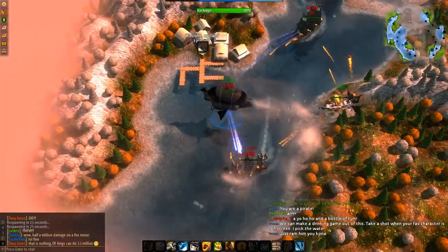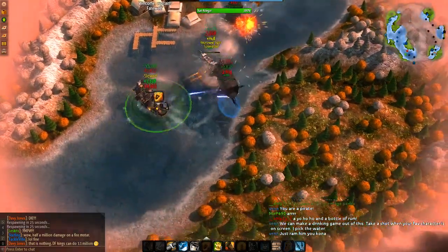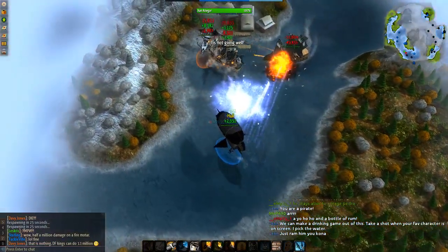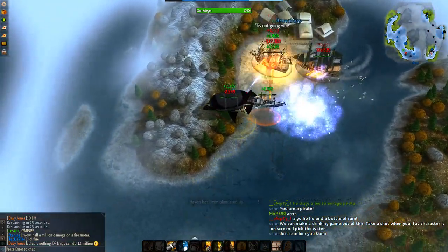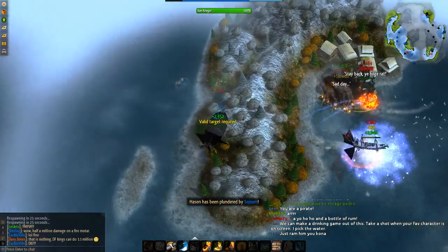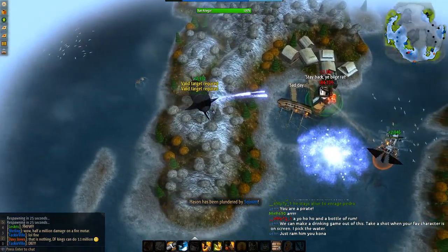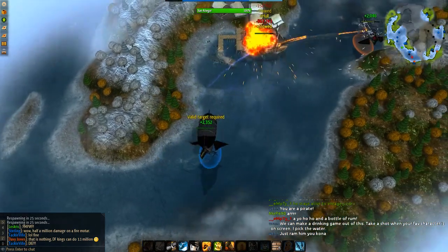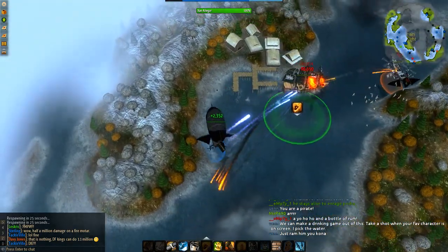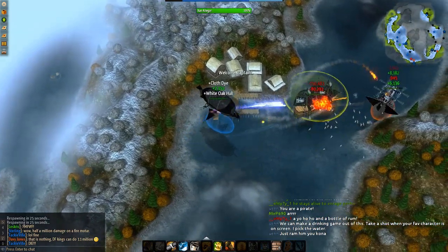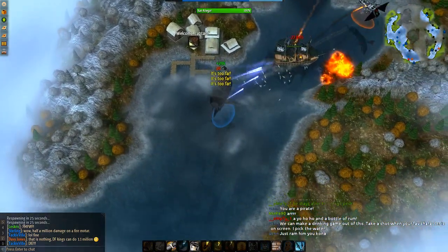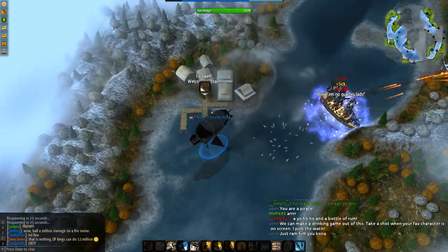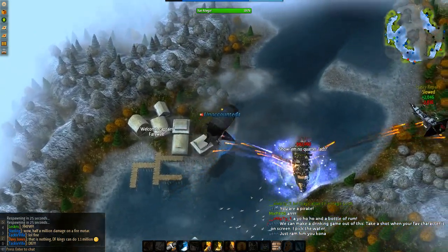It is pretty agile, and it's got good mobility, turns quickly enough. But the actual speed, not so good. There we go. That's that pirate lord dead. And now we can kill the other pirate lord. There goes the barrel, and the barrel does some damage.